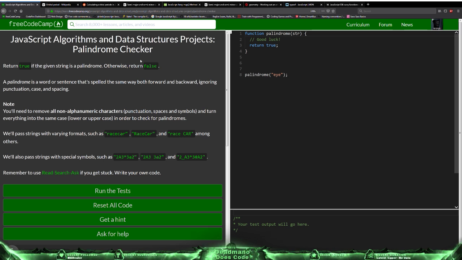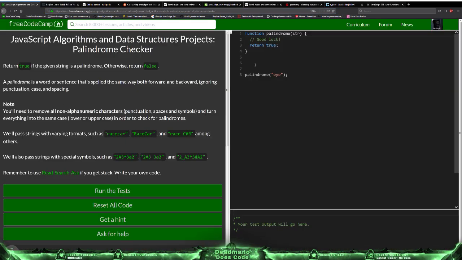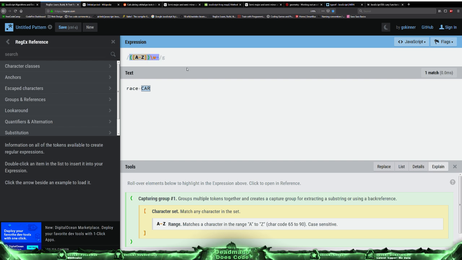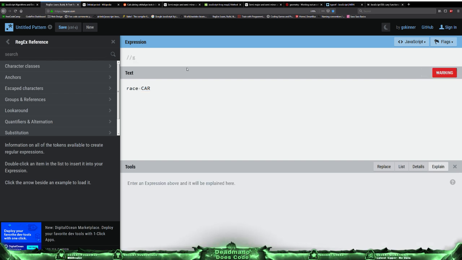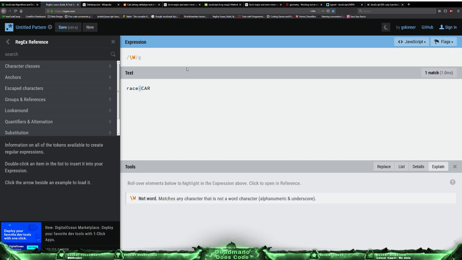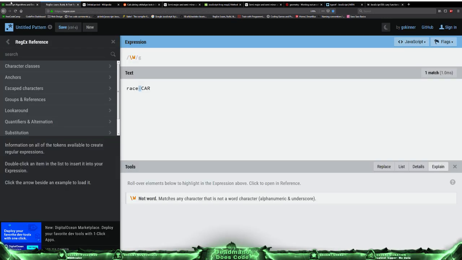Okay, so let's get a regex going, huh? Good luck! Thanks. I won't need that. We're good with regex, aren't we, guys? So, match every non-word. I think that's all we'll need. Literally every non-word.